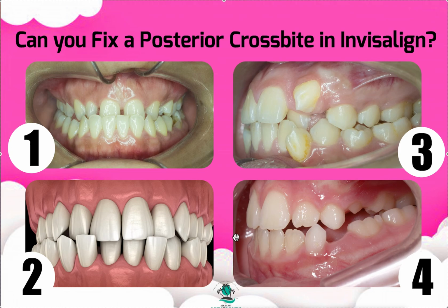You want to be unbiased when you look at these cases. You don't want to come in thinking, in my head, I only offer Invisalign. That's a mistake, because it's not always the best thing for the patient. If you're going to offer ortho as a GP, you need to be willing to offer all kinds of ortho. Now, of course, if you really only want to offer Invisalign, then if it's not a good case for Invisalign, refer them to somebody who does braces. That's the main thing. Or refer them to somebody that does interceptive or expanders.